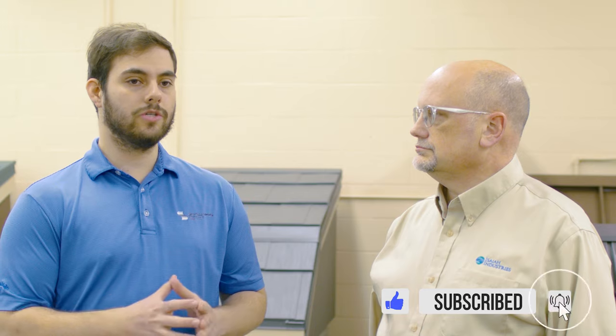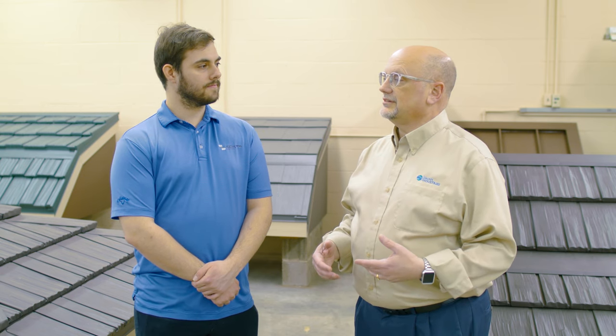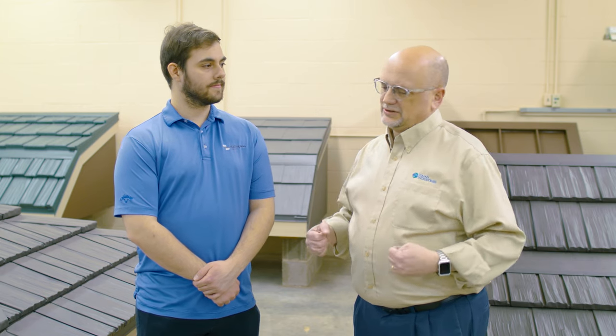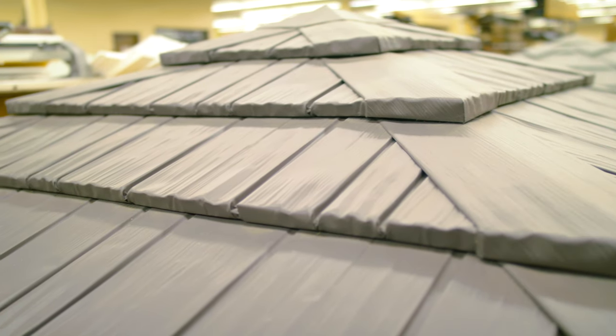Let's jump into a brief overview of cost. The typical customer of these products intends to stay in their house for at least 10 to 15 years — a lot of times people who say they're going to carry them out of the house. They know they're going to be in that house through at least one more re-roofing cycle. Based upon where they live, that re-roofing cycle could be as little as five years, or 15 to 20 years if they're in a very moderate climate.